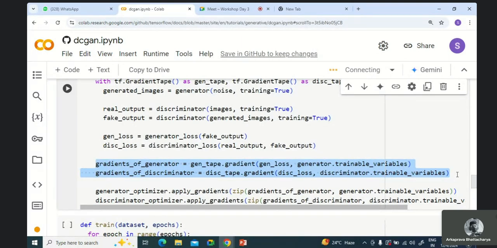ठीक है. So this is the story of how training actually works. हमारा जनरेटर अभी हमने डिफाइन किया, डिस्क्रिमिनेटर डिफाइन किया, then we call the generator, उसको इनपुट में नॉइज दिया, ट्रेनिंग ट्रू किया, generate some images. Once we have a set of generated images and once we have a set of real images, now we will pass both these sets to the discriminator. Discriminator output produce करेगा, अपना loss function calculate करेगा और ये जो लॉस फंक्शन है इसको यूज करके हम जनरेटर और डिस्क्रिमिनेटर दोनों के वेट्स को अपडेट करेंगे.